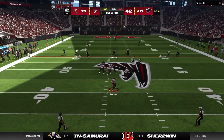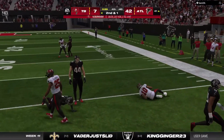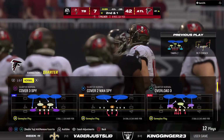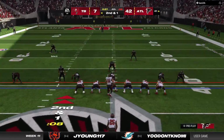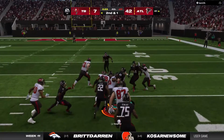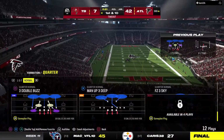They go play action here on first down. That's again complete to Palmer. And he's going to get a solid gain of 9 before being brought down. Second and right at a yard. Second down and a little more than a yard here. At the 41-yard line. Up the middle they go. Slaughter. And he's going to get it down to the 33-yard line here.